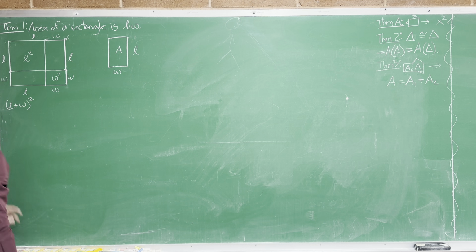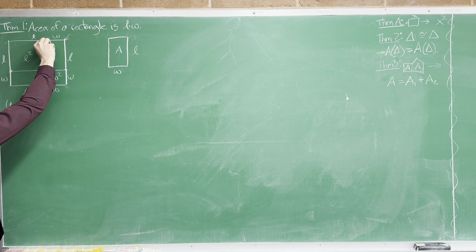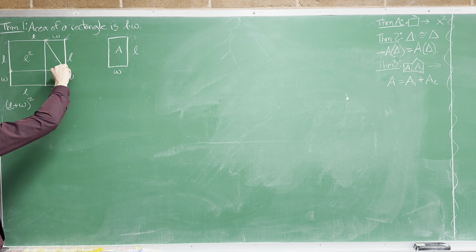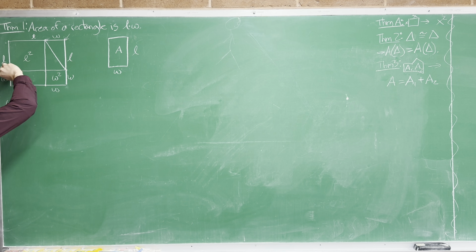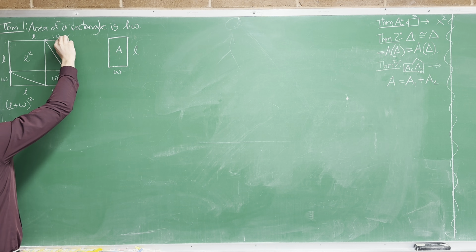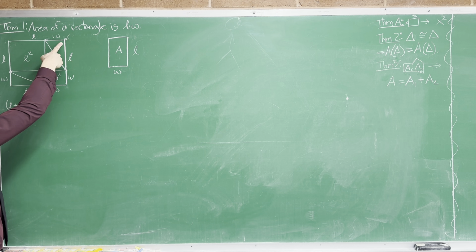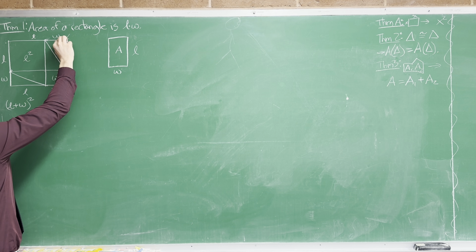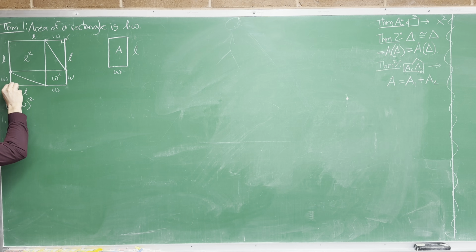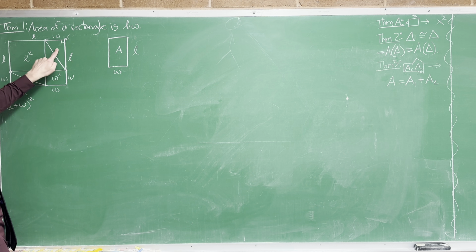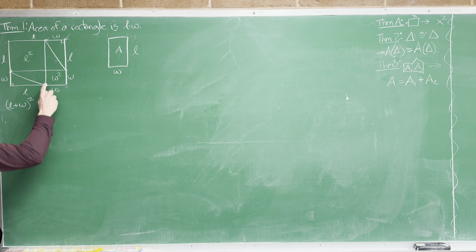Now, what I'm going to do is draw a diagonal through this rectangle and through this rectangle. You with me? I know that this angle right here, what's this angle in this corner? A right angle. What's this angle? A right angle. So I know that this triangle is congruent to that triangle by side angle side. And I know that this figure is a square, so I know this is also a right angle, and so this is also a right angle.